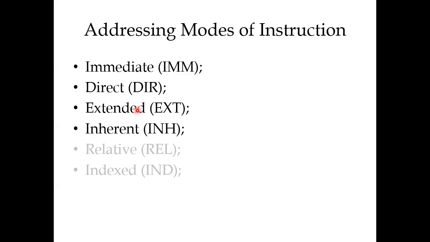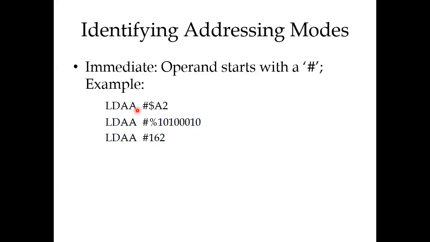That means what we are trying is this. We'll be given an instruction. Just by looking at the instruction, can we tell whether this is immediate, direct, extended, or inherent? This is the purpose of this lecture. Let's look at the instruction, and I'll give you a very brief hint that will help you identify it, which is actually very easy.